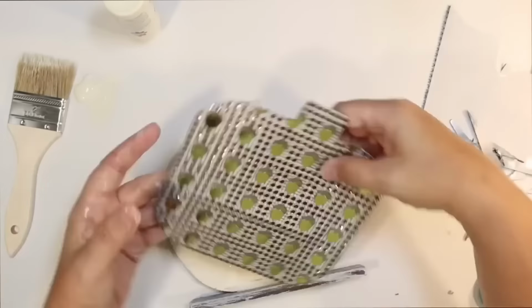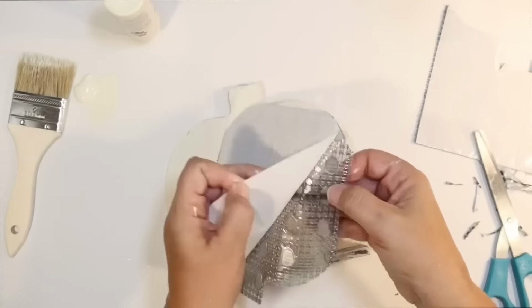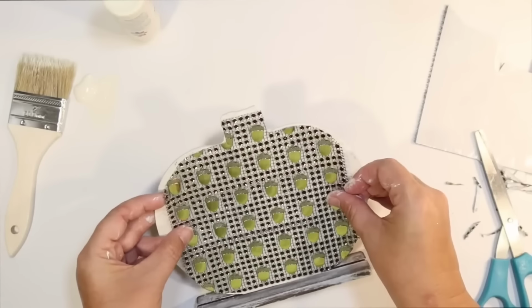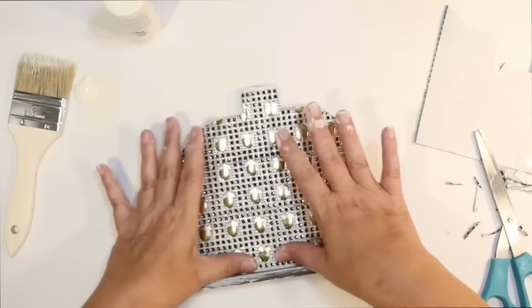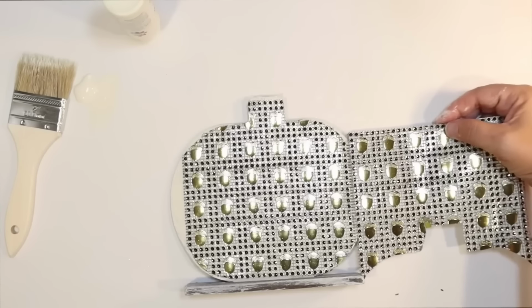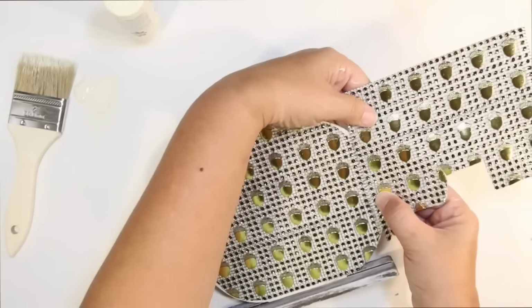Then I can use the rest of the diamond mesh to fill in the side parts that are missing. So I'm just going to peel that and stick that down to our dry paint on our pumpkin, making sure I get it lined up as straight as I can. And then I just want to continue that same pattern here on the sides, just by lining it up how it would look like that.